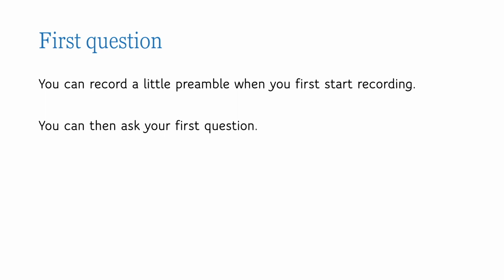Other researchers may start the recording by saying the date and the study number assigned to the interview. For example, they may start by saying, "Today is November 28th, and this is interview number 5 for our diabetes transition study." When the moment feels right to you, you can then ask your first question, which would usually be the first question on your interview guide.